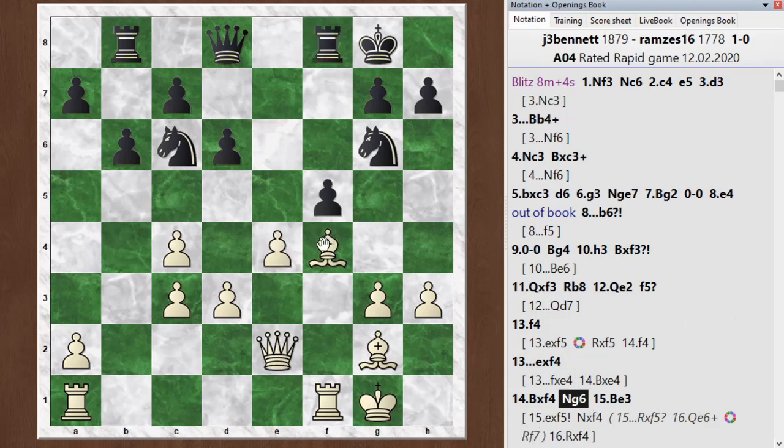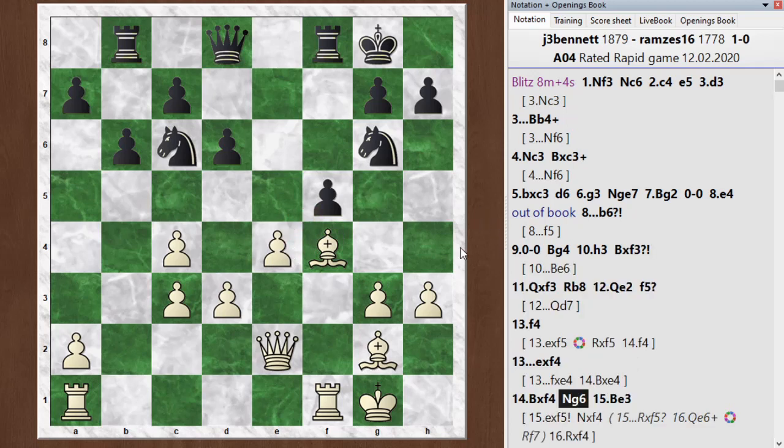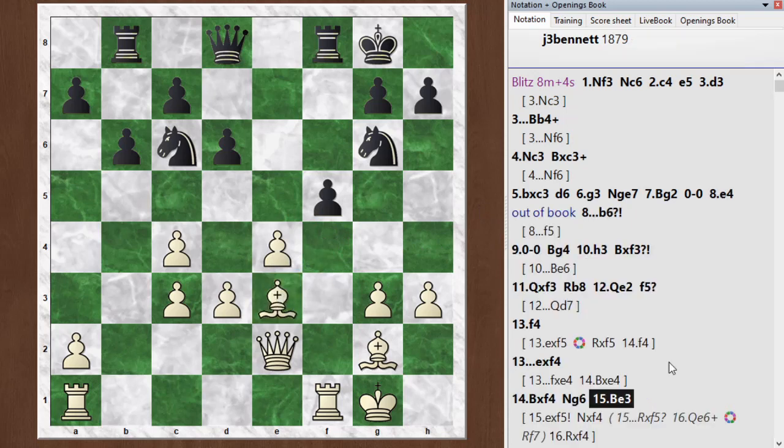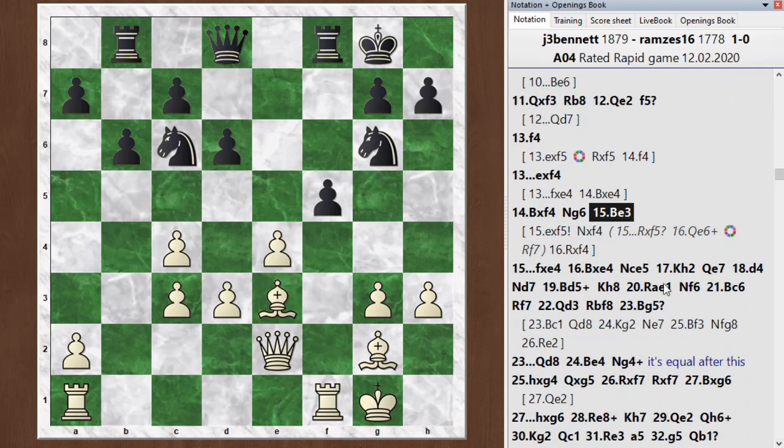Anyway, I just retreated. But e takes f5 would have been a nice way to get a clear advantage. So, bishop to e3. It's not a mistake. Well, it's a mistake in the sense that it's not the best move, but it still keeps an advantage for white.